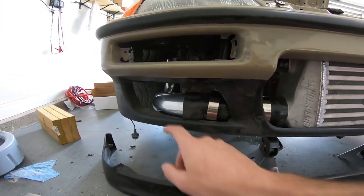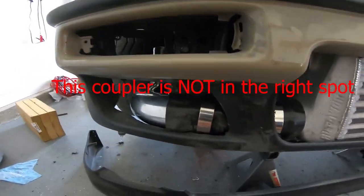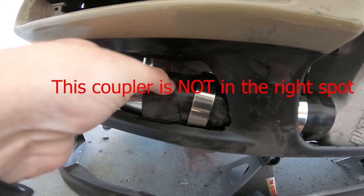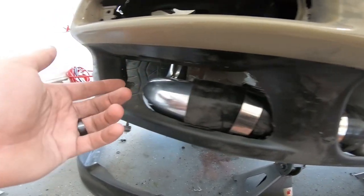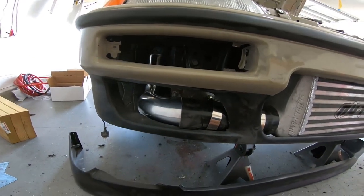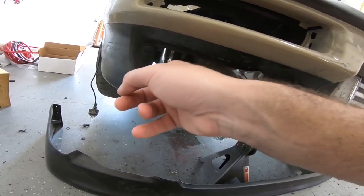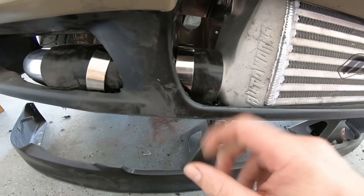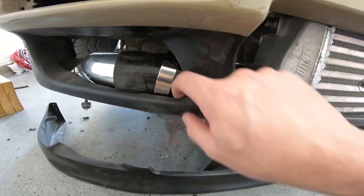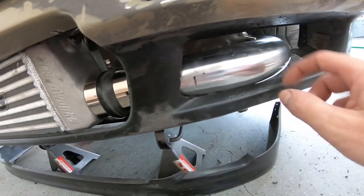I made this opening way wider than it needed to be. With an SI bumper the pocket for the fog light comes out quite a bit, so when it was out it looked awkward — I just opened it up to an even size, stopping at the curvature. There's a lot of rough plastic to clean up now that it fits. I'll go back and sand everything down with 120-grit around the whole thing. I mimicked the shape on the other side too and need to clean that up as well.